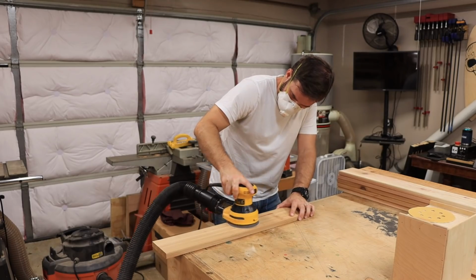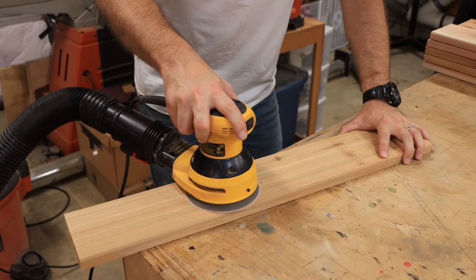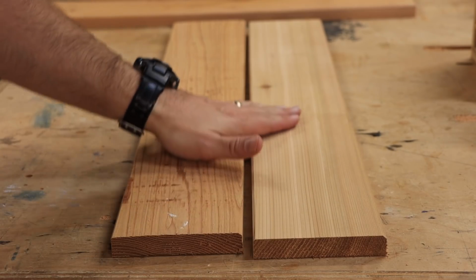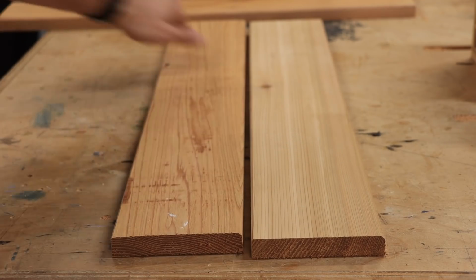The last step for the slats was to sand them down nice and smooth. Now, we sanded to 180 grit. It didn't take too long and it looks really nice when it's all said and done, so it's definitely worth the effort. So now that our wood was all cut to size and looking real pretty, it was time to put on finish.